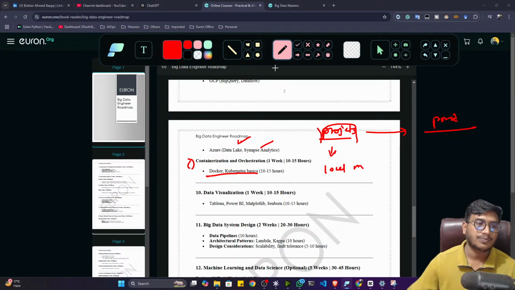So it's better to do containerization of your entire application. That means you can create a Docker image, and that particular image you can run in the production environment without facing any kind of error. This is actually called dockerization or containerization, and you can entirely orchestrate your application. This is also possible. Again, there is another concept you can learn called Kubernetes.